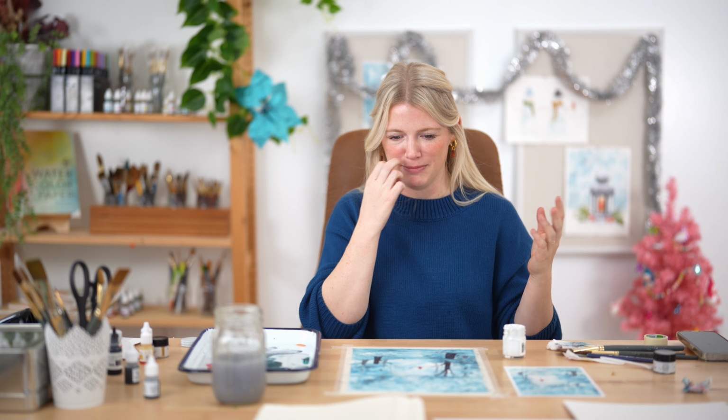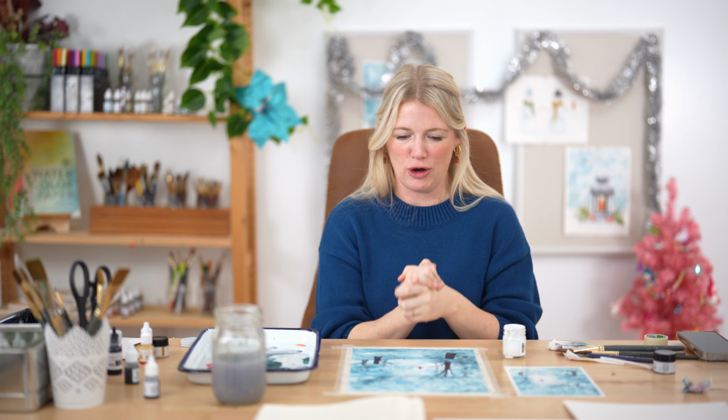This is a very atmospheric feeling winter snowstorm painting. And I hope you guys have so much fun with it. I hope you feel comfortable trying something different than what I did. And most of all, I hope you remember the oath, that you were kind to yourself, that you didn't compare, and that you had fun. That's the most important thing.